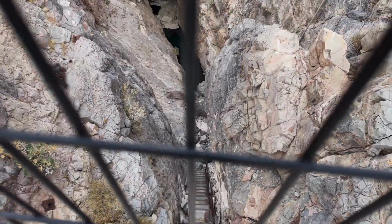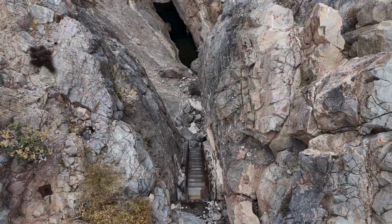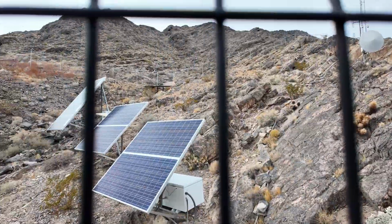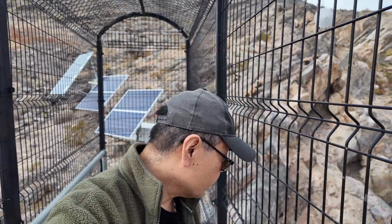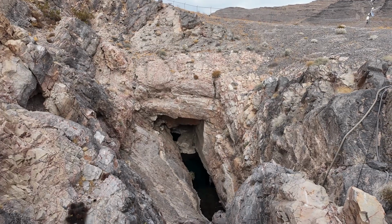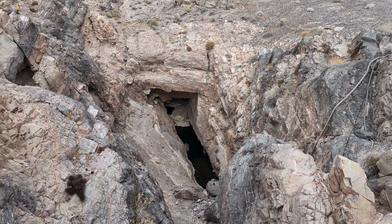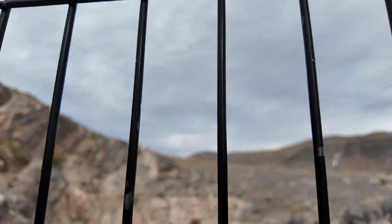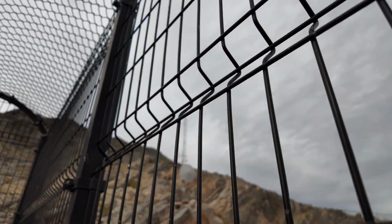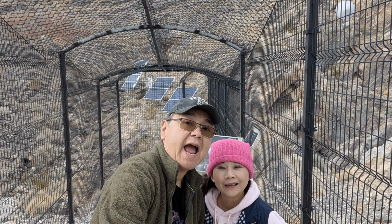Oh, look at those steps down there. Oh. There we go. Between the wires. Who would have known? And you got solar out here because they got 24-hour surveillance on this. Keeping an eye out. Keeping us from causing trouble. That's pretty damn cool. Hard to believe that they have that. And that's it. Way down there. I'm sure people had to work their way down there trying to scoop up water when they're in the desert here, thirsty. You probably just want adventures. Yeah, maybe. That's pretty cool.